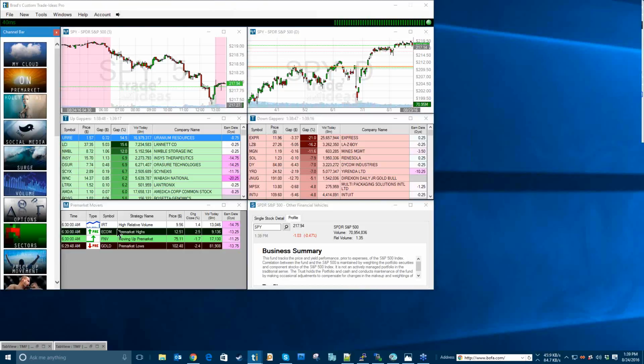So this is not only a way to get started right away, it's also an educational tool, because it's a way to see how we've configured these windows so that you can take anything we've done and customize it to your own environment, your setup, the type of stocks that you trade, and really make it your own. That's the whole idea of Trade Ideas. It's a piece of clay, but it's really meant to be shaped the way that you want it.